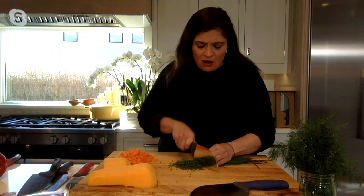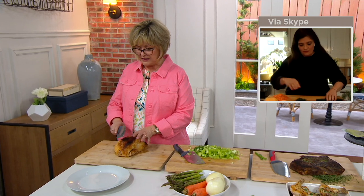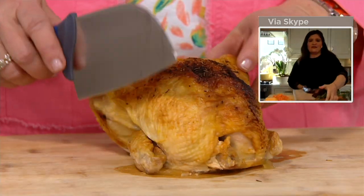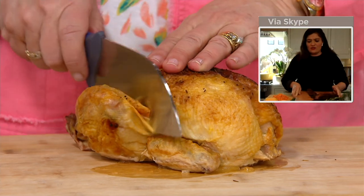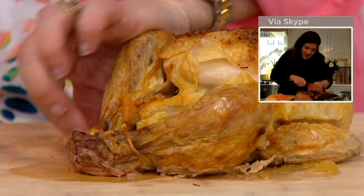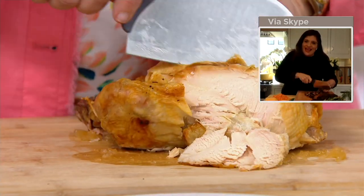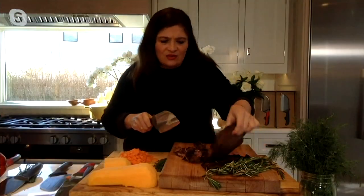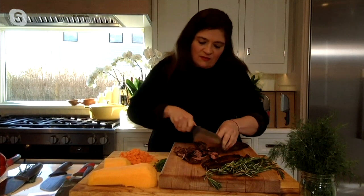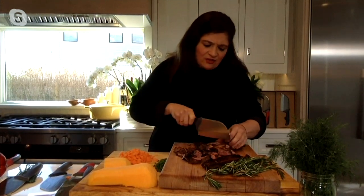How about cutting meat? I just casually have some steak here. I have a nice hanger steak and this knife just goes right through it — we're cutting against the grain. And here's a skirt steak, which is a pretty big hefty cut. We love skirt steak on the grill for springtime or summer, and look at the knife — very little effort to push through.